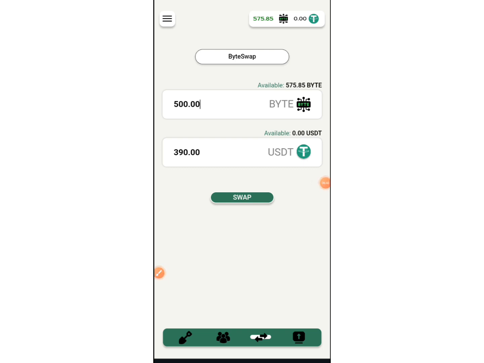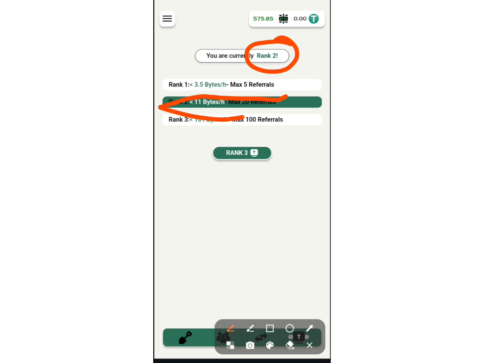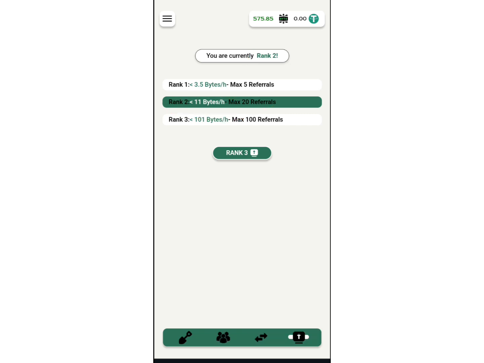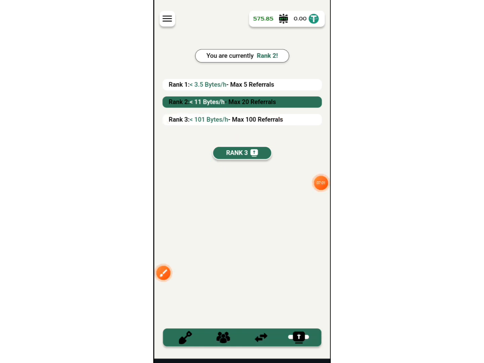So all you have to do is just join and make sure you're accumulating. So you click on this last button right here. This is where you will track your level. So currently I'm in level 2, heading to level 3 anytime soon, right? And once we hit the level 3 rank, we'll just watch and see how everything turns out to be. So you can still check this 3-dotted line right here and you still see other things.